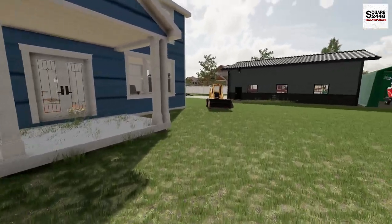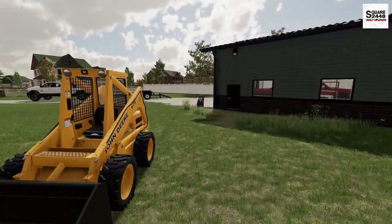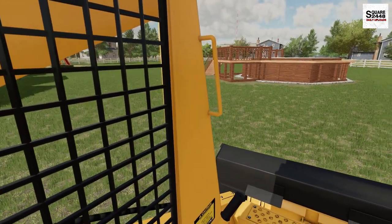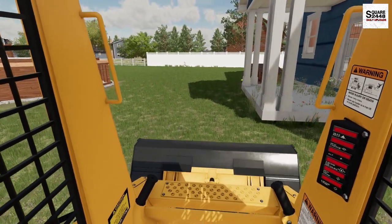So let's get to work with the skid steer, digging up all the topsoil, and we'll keep it. That way, I can fix some low areas in the yard. And I also really want to build some raised garden beds in the future, so we might end up using the soil for that.